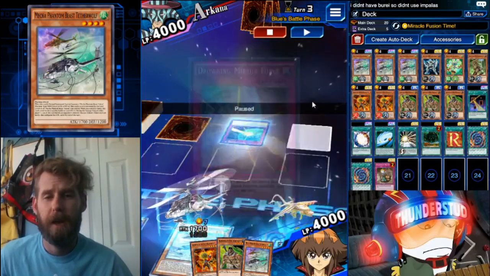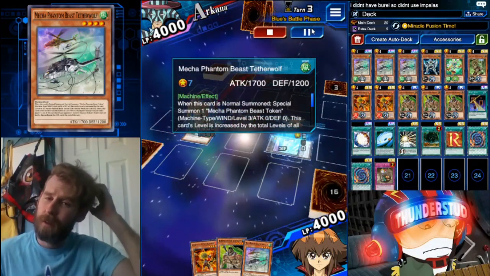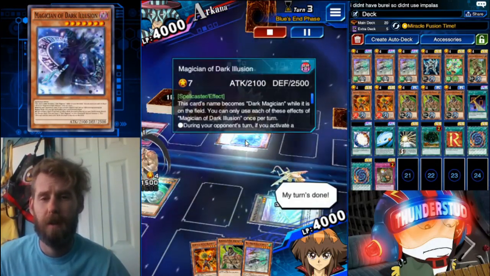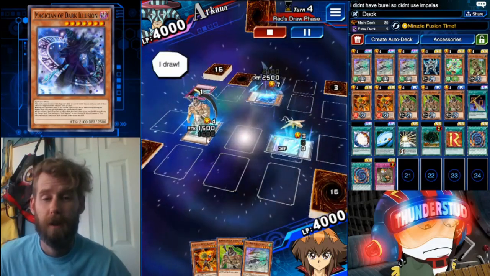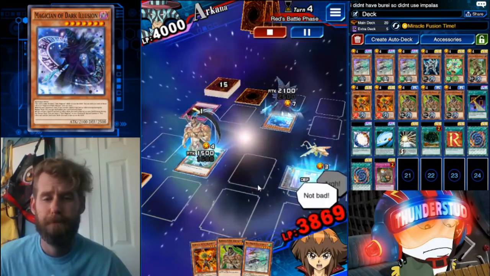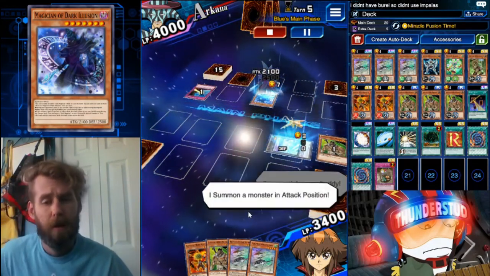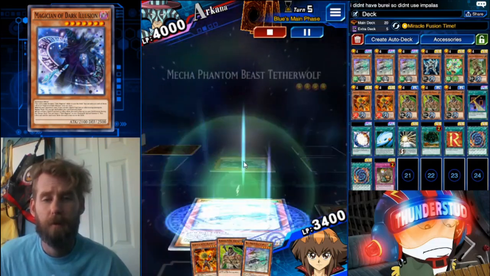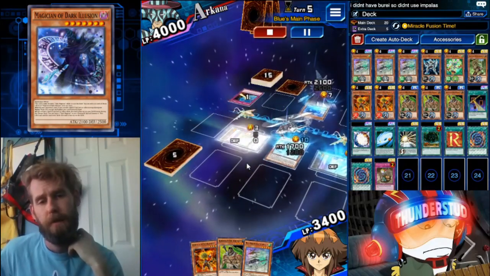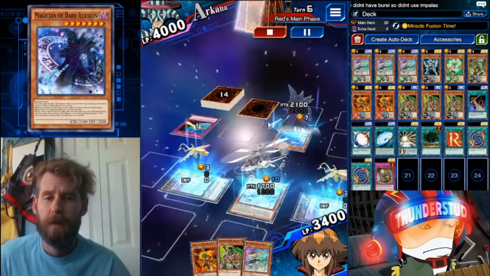Get hit by a Drowning Mirror Force, so that's just gonna send our Phantom Beast. He's immune to traps, but it triggers a Magician of Dark Illusion. Can't swing over him. Kills our Wildheart. It's not too big a problem right now. Tetherwolf can swing over it, but I'm just gonna wait. Just let him swing into it.